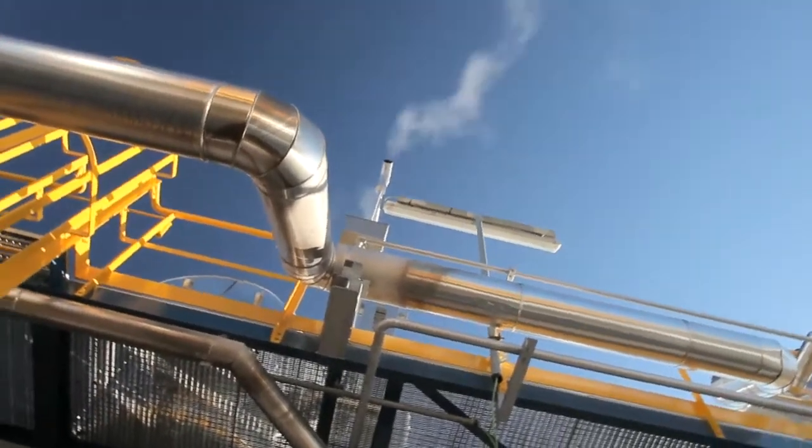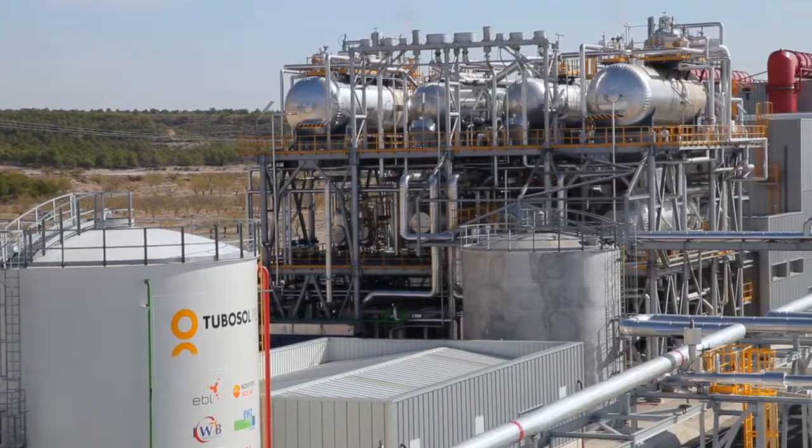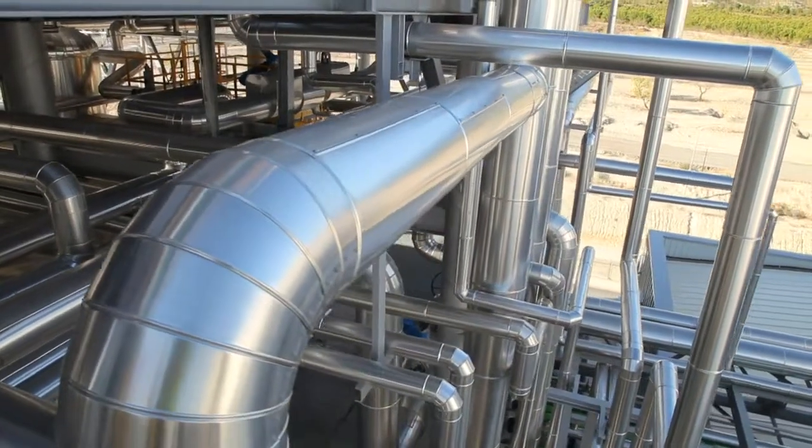The next step we have already achieved so far is to increase the temperature level of the steam we can produce above 500 degrees C. And then secondly, we are developing at the moment thermal storage technology, so our CSP plants will be able to generate solar power even at night time.